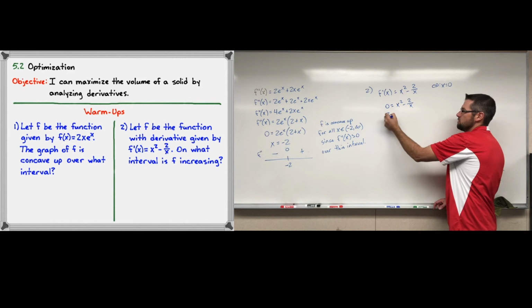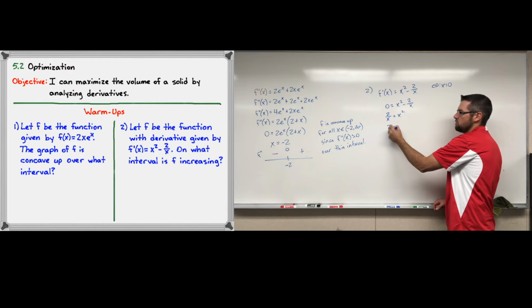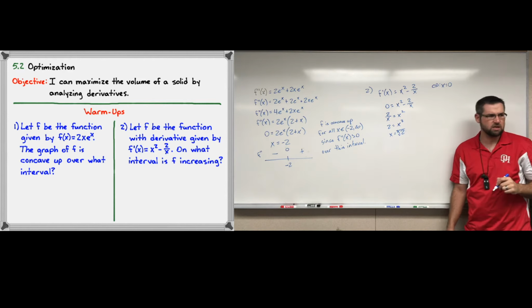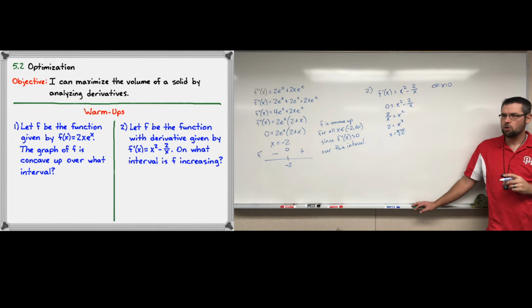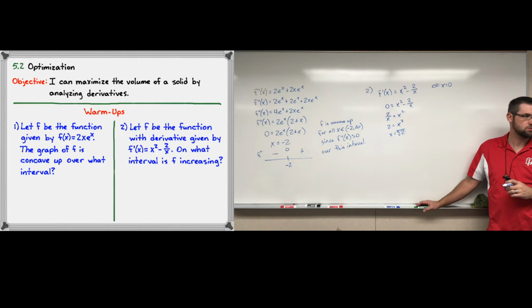Yeah, add the 2 over x. So you get 2 over x equals x squared. Then what? Yeah, cross multiply or multiply by x. So we get 2 equals x cubed. So x equals the cube root of 2. Is it plus or minus? No, because we're cubing a number to get positive 2. So it's got to be plus, right? When is it plus or minus? When it's an even root, right?